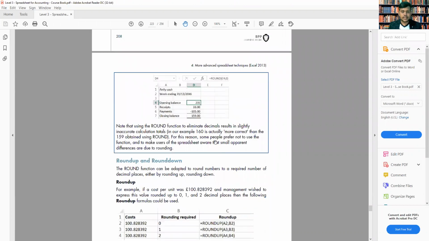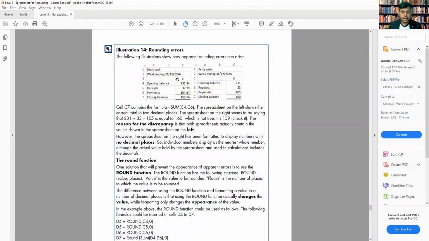For example, let's say I have two examples. Let's say here, I have an example. So this one is 159.66. And if I round it, it will become 160. Now, why is it 160? All of us know that after the dot, if it is more than 5, then it will be rounded up automatically. So if I round it, if I don't put any decimal, if I say without decimal, then it will round up or down depending on whether it is more than 0.5 or less than 0.5.